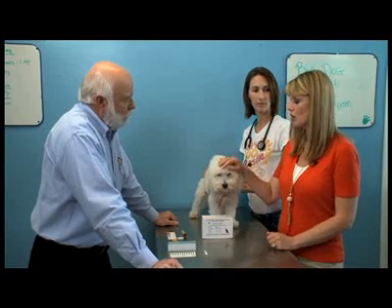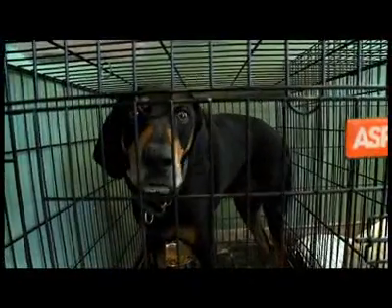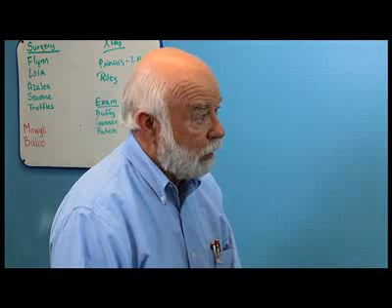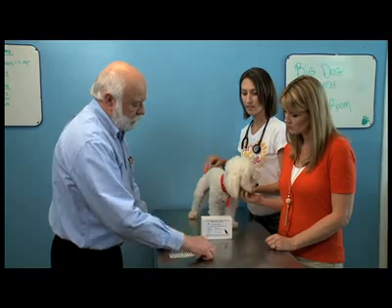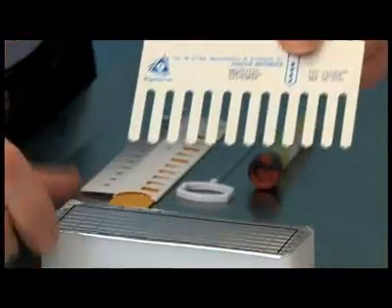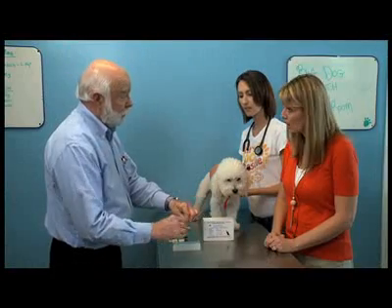Now, if we get a dog from a shelter and we're not sure if they're vaccinated, is there such a thing as over-vaccination? There is, of course, with animals coming into the shelter not knowing whether they had ever been vaccinated before. So with an antibody test that looks at antibodies to distemper, parvo, and adeno, we can determine whether the dog has been vaccinated or not. For example, this test is called VaxiCheck, and you can run multiple dogs — up to 12 at the same time — on this immunocomb.